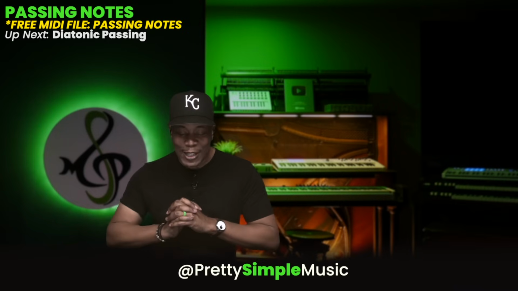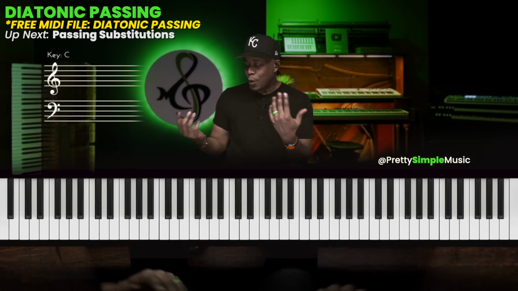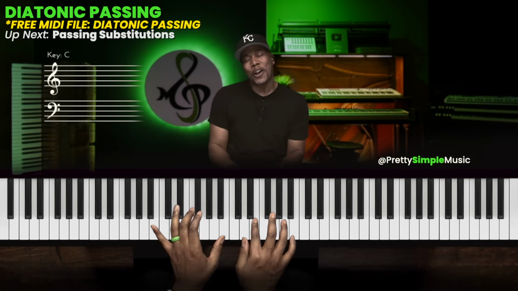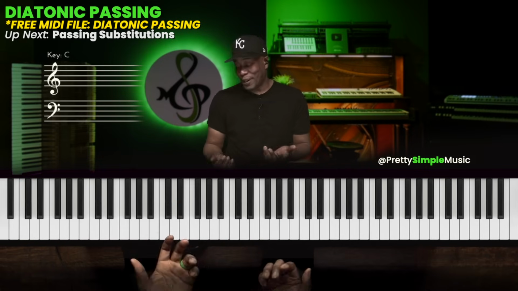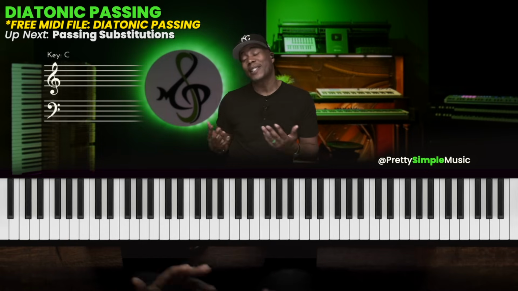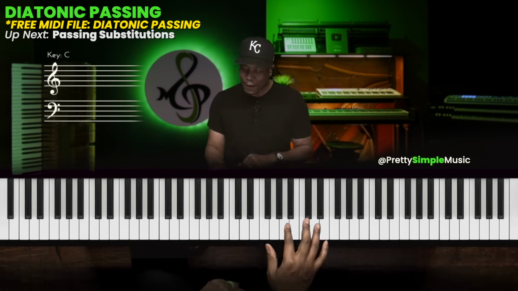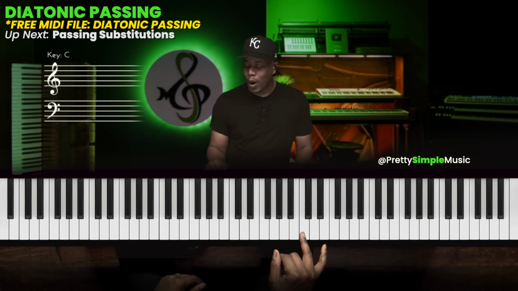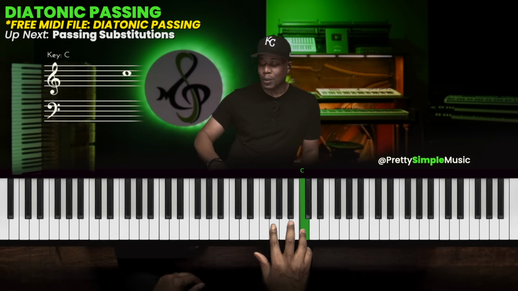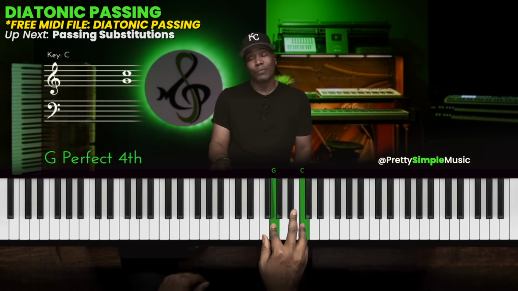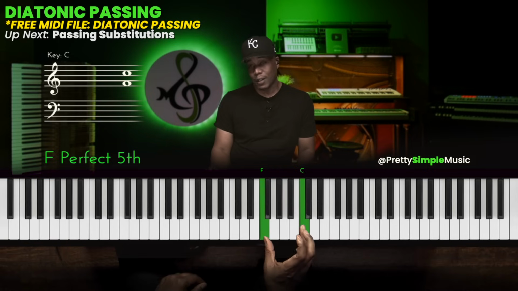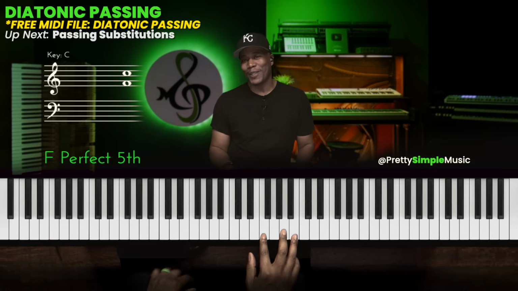Okay, so let's go to our next example. So what we can do is, this is another type of passing note. It's not so much of a chord, but you guys have seen me do this one before. So this is another favorite that I have. So what we're gonna do is we're gonna start with the 1 at the top, and we're gonna do a 5. And what we're gonna do is take that 5 down. All right. Some of y'all know where we're going on this one.